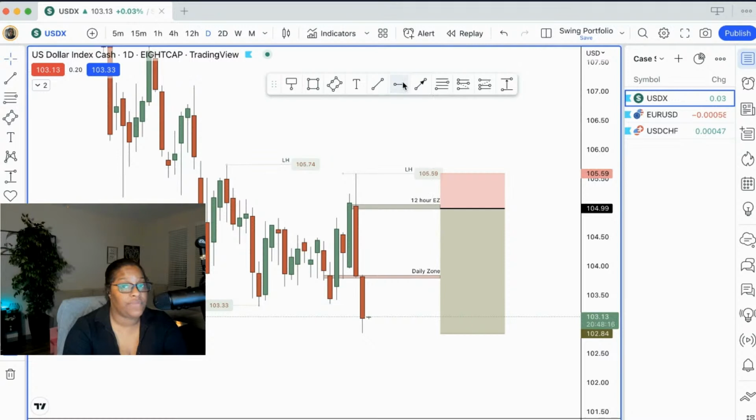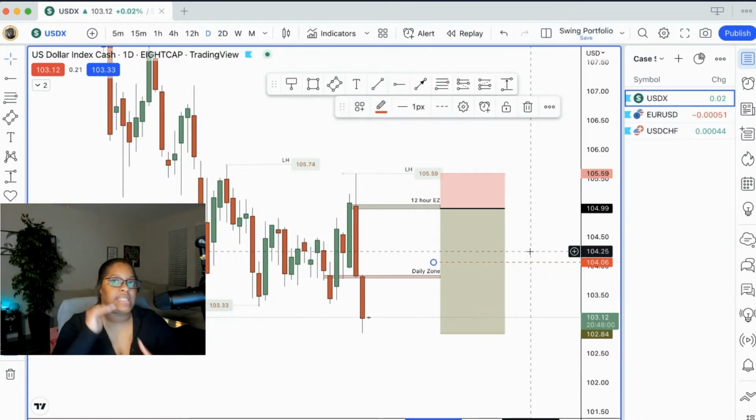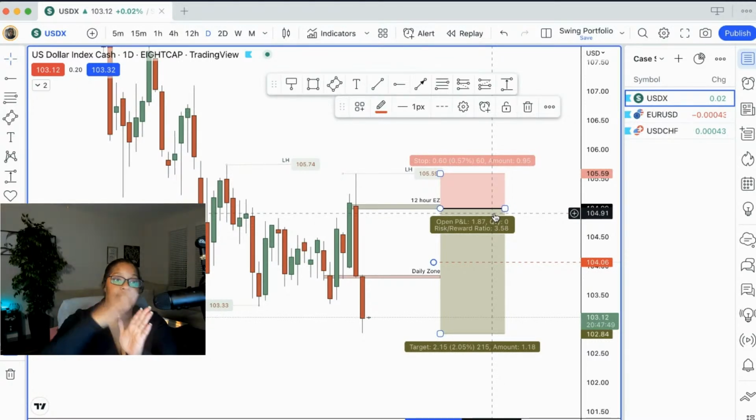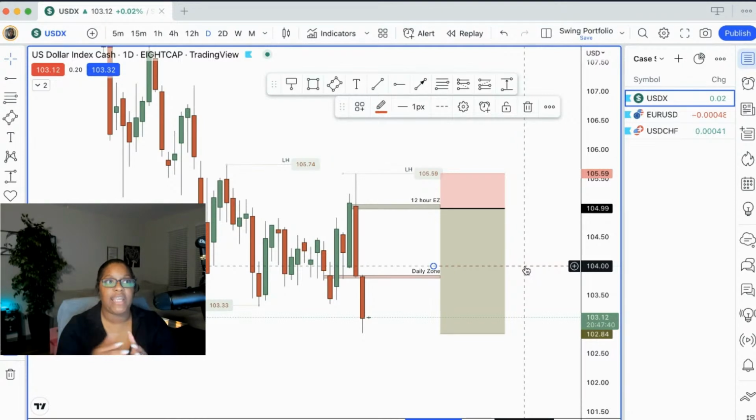The next tool is very important. I just started using this more often, actually, the last 2 to 3 weeks, because I really find that this is helpful, and it is the horizontal ray. I've been using this horizontal ray to spot out my break even point. So if price moves a certain distance, which is probably halfway to my take profit, then I'll put this line in the middle of my take profit, like in the green here, and it'll represent a halfway mark that reminds me, Shaquan, move your trade to break even. Price has passed this price, so you need to move it.